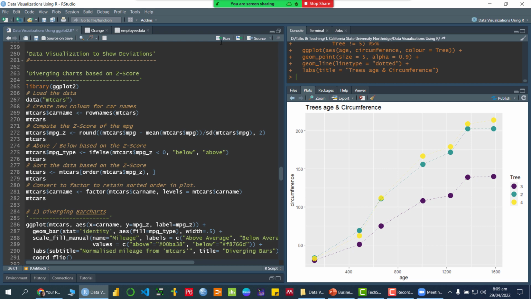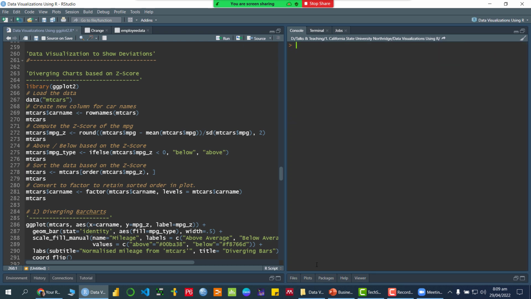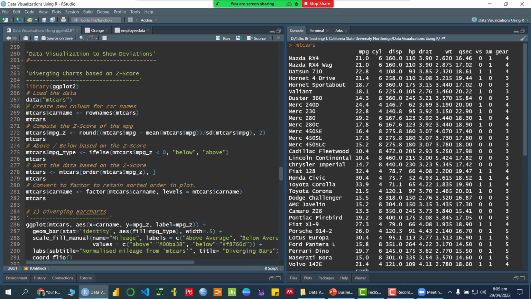If I run this data set and then call mtcars, I can check this data set, which has different types of cars, and different variables, which are mileage per gallon, the number of cylinders, horsepower and so on. So these are the different variables we have.